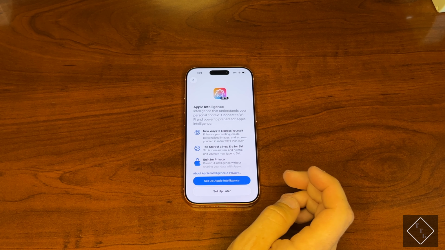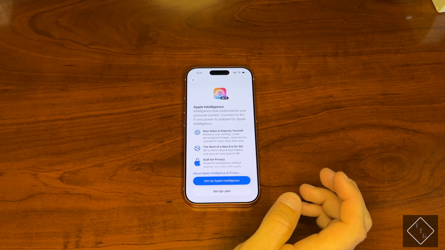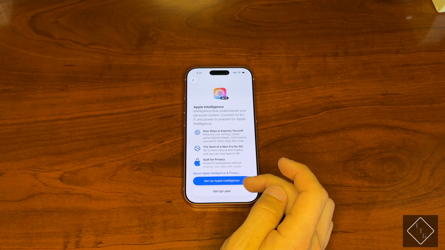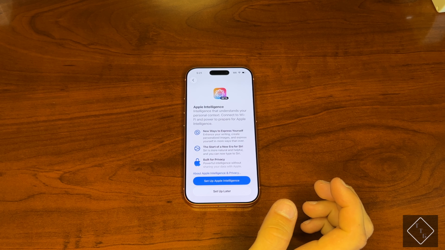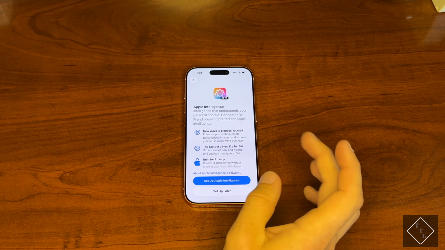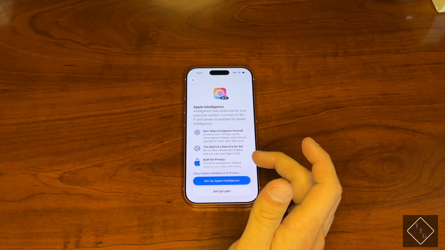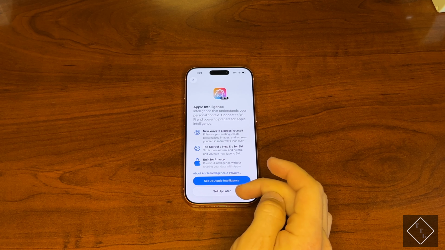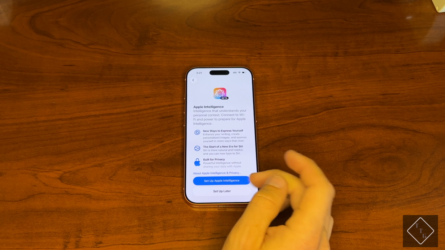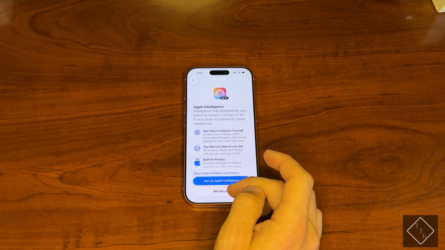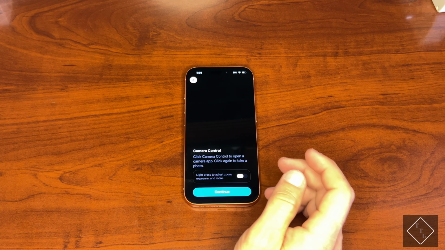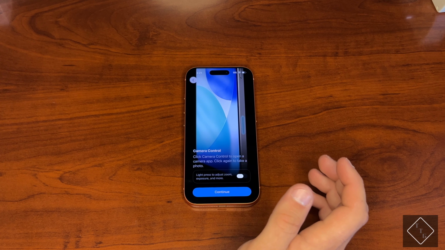And then Apple Intelligence. It now actually gives you the option to set up Apple Intelligence, where I remember back in iOS 18.3, Apple actually turned Apple Intelligence on by default and did not tell anybody about that. So this is, I think, a reversion of that. So now they're giving you the option to turn it on and set it up, or you can leave it off and set it up later. So in the case of this, I'm going to leave it off for now, but we'll probably turn it on later to do some testing.